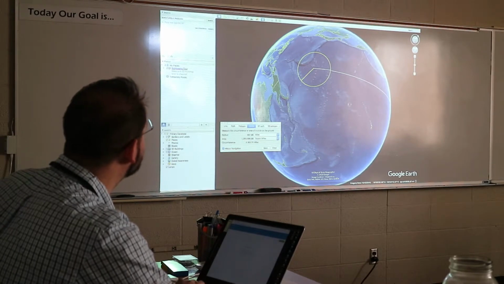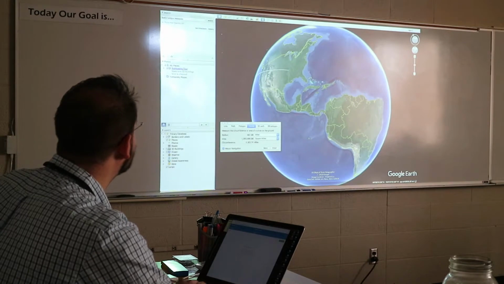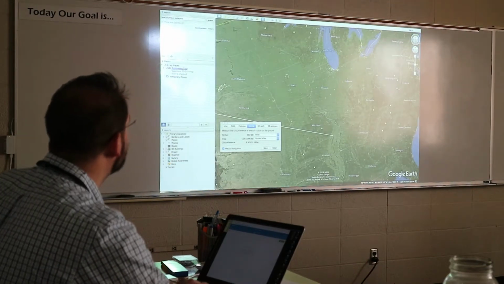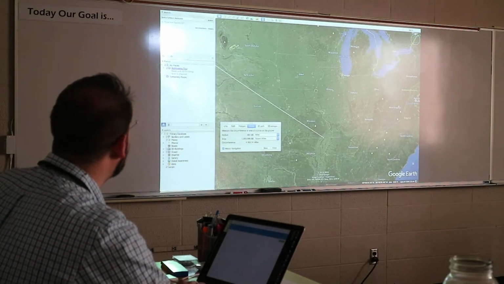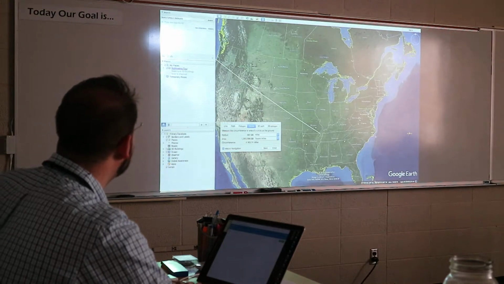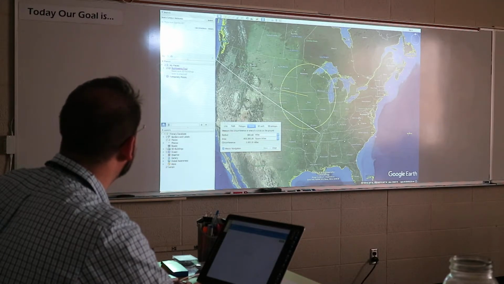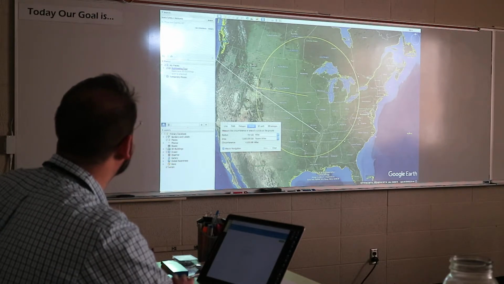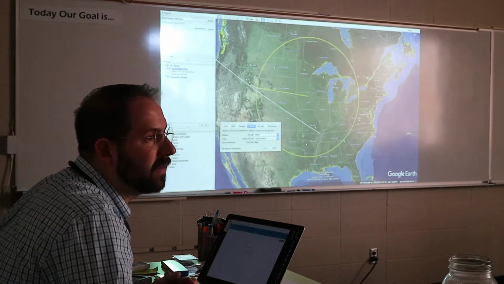Now, just to put this in perspective, I'm going to use my radius, go to the United States here, and zoom into Iowa. So let's say somebody went missing in Iowa, just to give you a perspective of this number. Here's Iowa. I'm going to zoom out a little bit, and I'm going to give you the search radius of 725 miles. So if you're looking at my mileage here, that's 200, 300, 400, 500, 600, 700. So this is 725. That's the search that they're doing for one man over the Pacific.